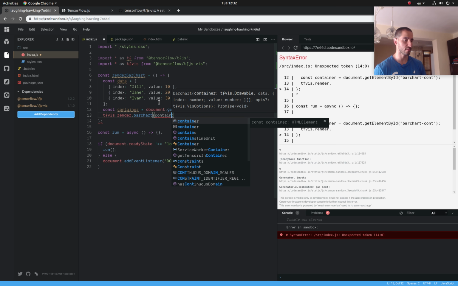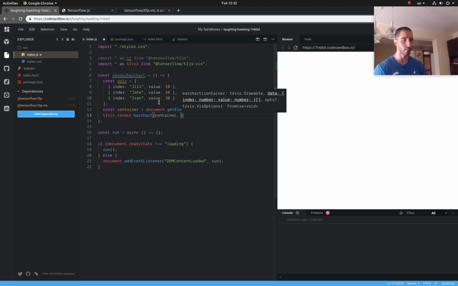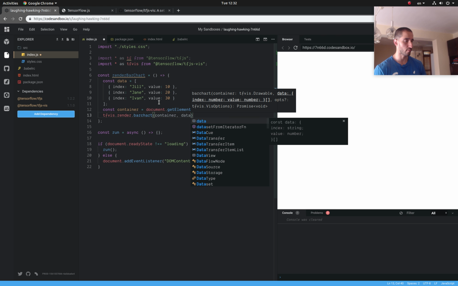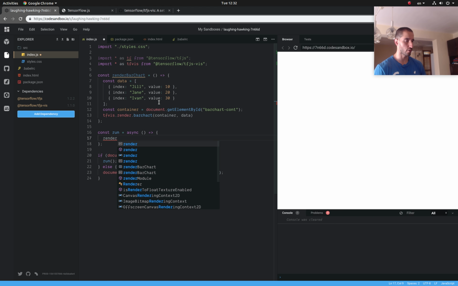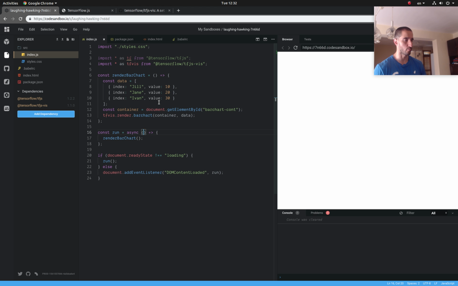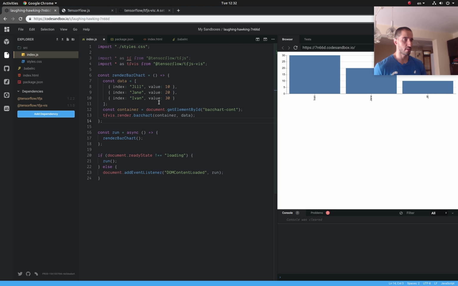We're going to pass as a first parameter the container, and the second parameter is going to be the data, and that should do the trick. If we call render bar chart from here, as you can see, we have a bar chart.